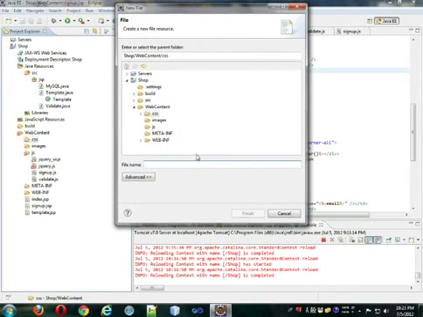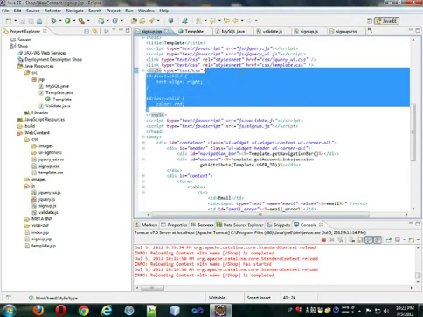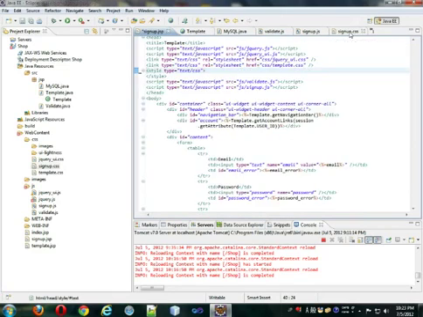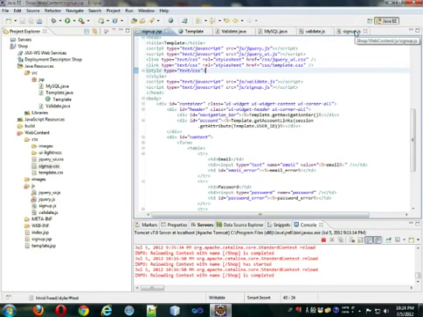And we'll call it signup.css, and we'll take this CSS, put it in here, get rid of this white space, start closing these tabs out so we don't have too much open at once.